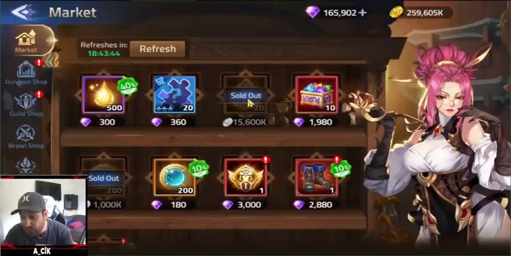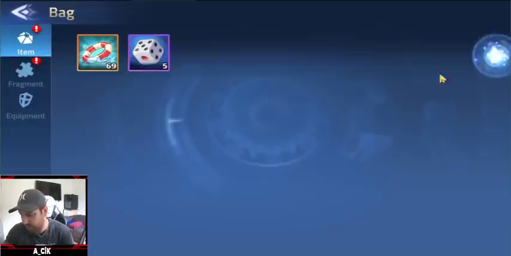So, and over here you can see sold out. We always buy this orange one. I think it's the soul core. Or is it the soul core? Let's see, I think it is.